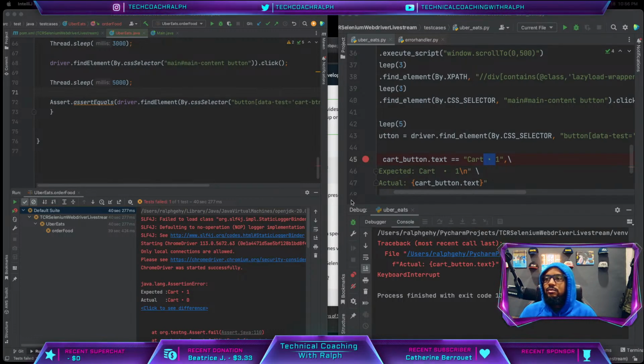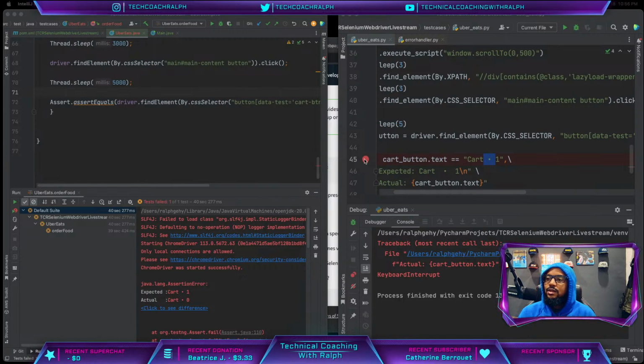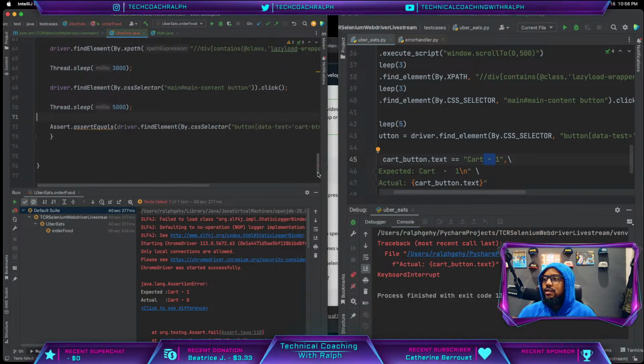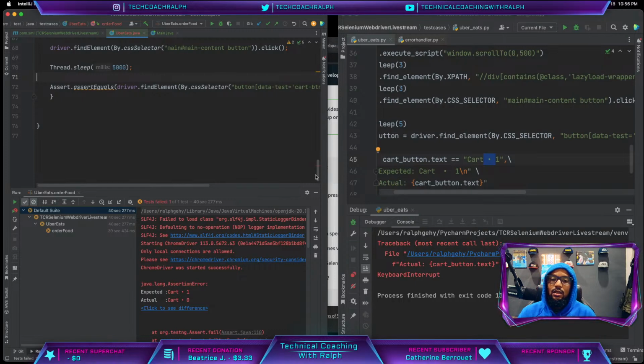Perfect. All right. So it is getting a little bit late, but let's start the page object model. And worst case scenario, we come back for a part 3 next week.